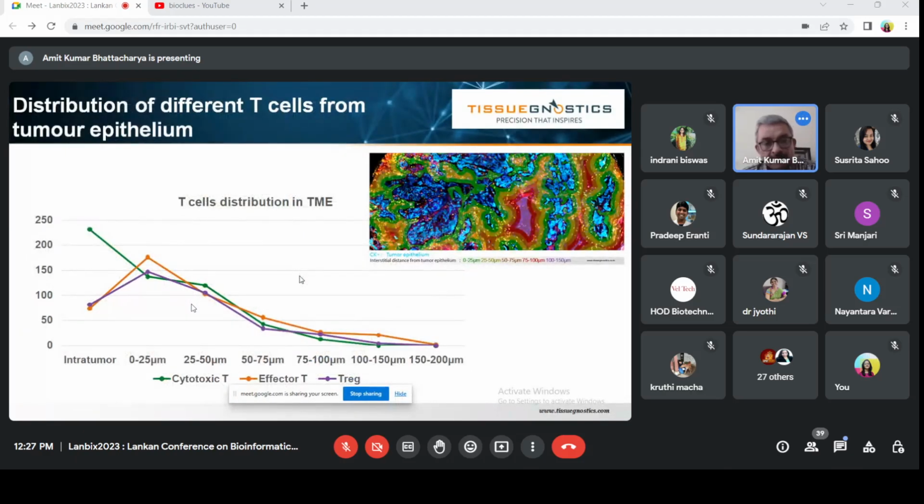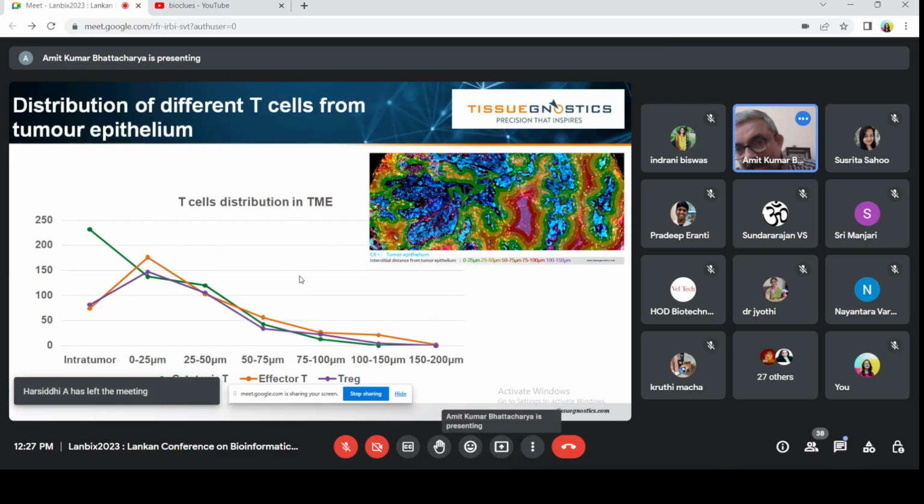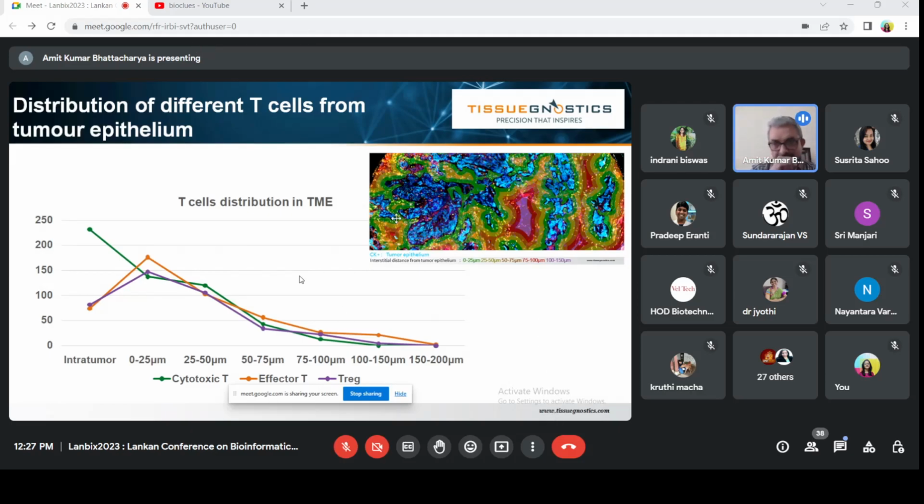If we look at these numbers, these are shown for various antigens. CD4 happens to be one of them. You see that the numbers vary and they have a particular pattern. You can either represent the data graphically this way, or you can represent it pictorially, as you see in the upper right-hand corner, where the CD4 leukocytes, depending on the distance, have been given a color code. If they are present close to the blue tumor tissue, then they are in green. And as you move away from the tumor tissue into the stroma, you see a little greenish orange. That's 50 microns. Red is around 100 microns, and purple is around 150 to 200 microns. The numbers are varying.